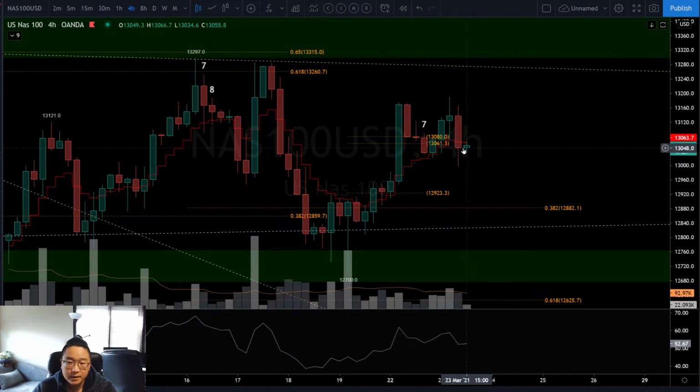So on NAS, the chart still looks relatively stronger. We just need that bull volume to come in now. We did push straight over the GP, so that was a good sign. A little bit of red flag today from making a new high, no follow through, straight back down. But we're gonna need to. So right now, overall, market remains choppy regardless.